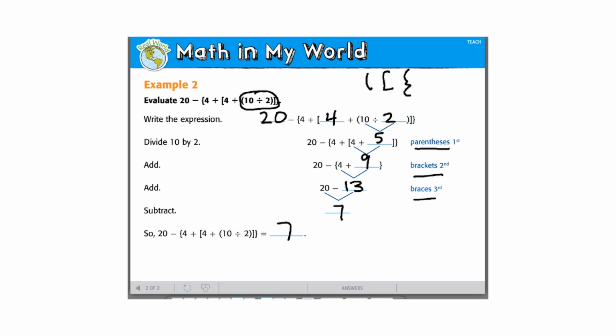It's all about rewriting the question each time. So each time you solve a piece, you should rewrite the question and then bring everything else down around it, and then that should help you make sure you're solving them in the right order. What's hard is if people try to do them all in their head and then get an answer at the end. It makes it really hard. Don't try to do that.